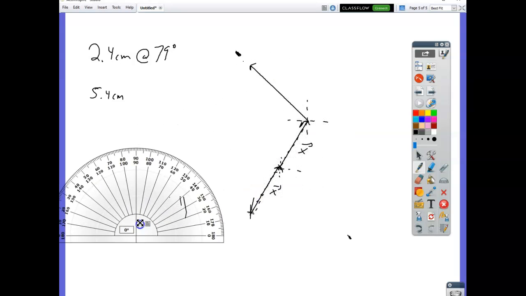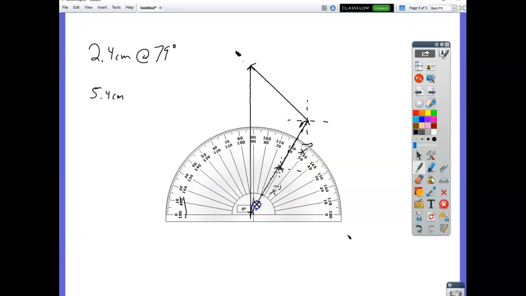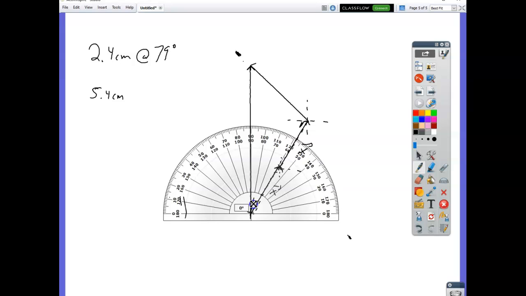Oh, I got to draw a line between the two. 5.2? Well, I'm with you. You got the closest answer to the one I got. No, I'm not going to complain about what you're doing. Now I need my angle. Ooh, that's pretty close to 90. What do you get for an angle? Straight up, I got 90. I'm pretty sure I've never done that before. I've got 90 as well. All right. Mr. Galati got it and I got it. That means there's a 50-50 chance it's right.